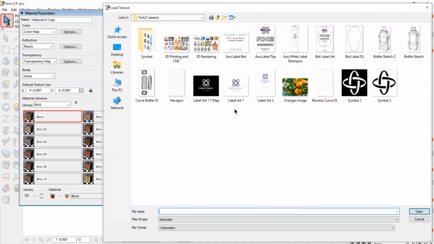So this is art that you could create in Illustrator. I actually built this art in FormZ, but it's not designed to do that. I just do that because it's easier while I'm in the program. But you'll probably do this in Illustrator. So you create your art and all the imagery that you want to have. I just made this up. It's not a real brand. It's just something I'm using as a placeholder.